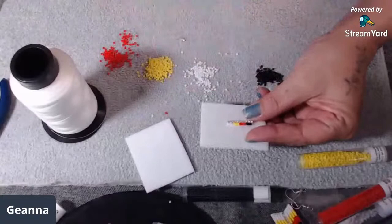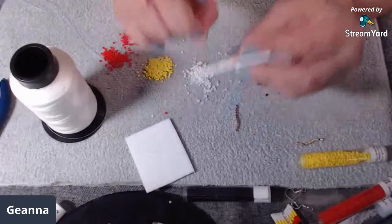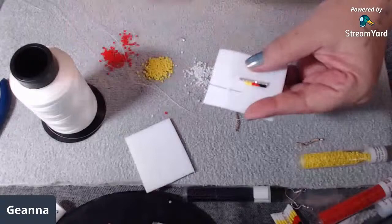Would you use a different needle than that one for the buckskin? We use the same needle we have, but instead of taking your needle all the way through like that, we take a pretty good portion of the surface and pick it up, and take our needle through it like this. We do our rows going up and down that way.